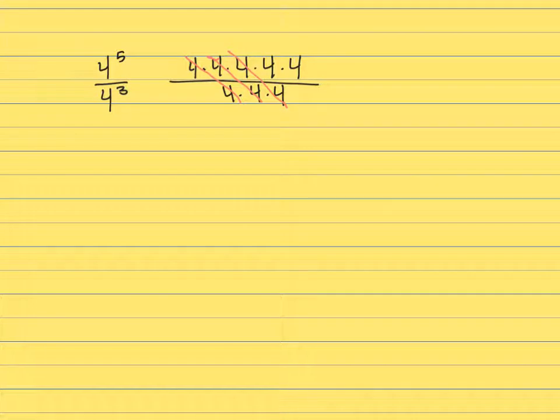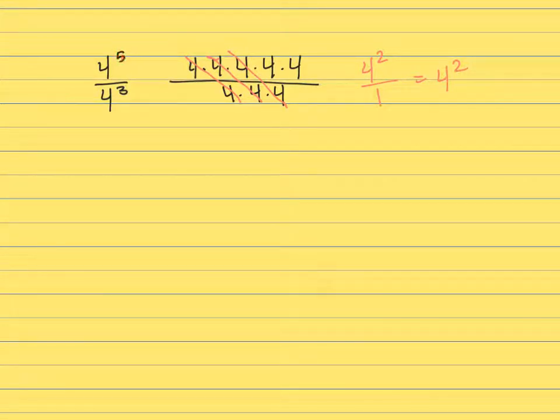And that leaves me with 4 to the 2nd power. And since there's only that 1 under there, the 4 times 4 times 4 is gone. So it's just over 1. They've all been eliminated down. 4 divided by 4, 1, right? All right. So I could just write that as 4 to the 2nd power. Well, let's look at what happened with these exponents.